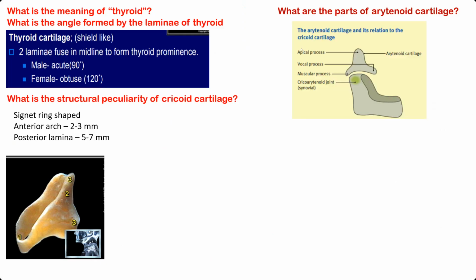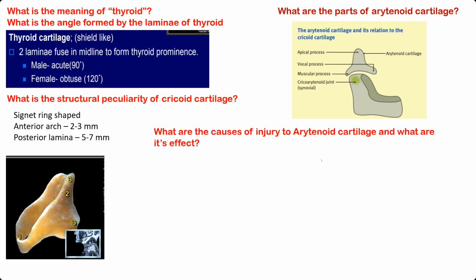It is more or less like a pyramid shape. Okay, you can see this is the arytenoid cartilage. It has an apical process, a vocal process and a muscular process. So almost a slightly broadened base triangular structure, otherwise you can call it a pyramid shape. It has three edges: apical process, vocal process, and muscular process, and it articulates with the cricoid and forms a cricoarytenoid joint. It's a very important thing that is happening. That is the posterior point. That is why it is articulating.